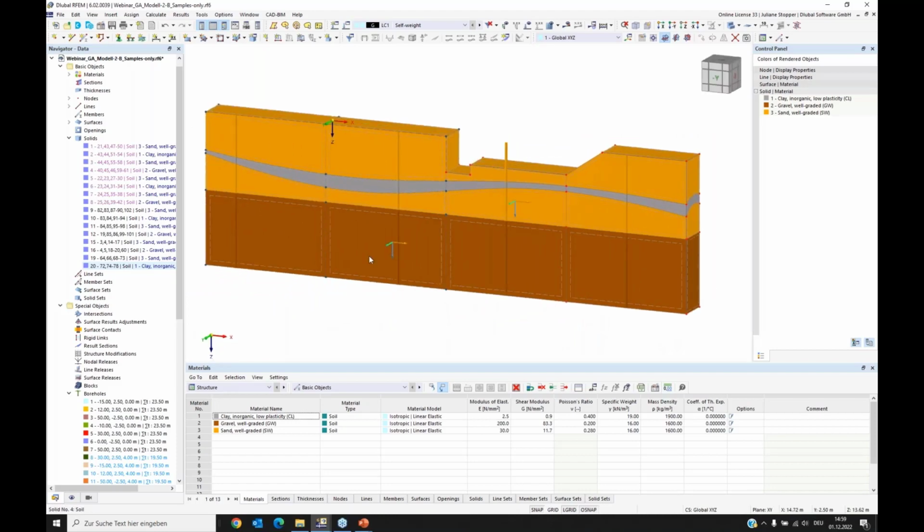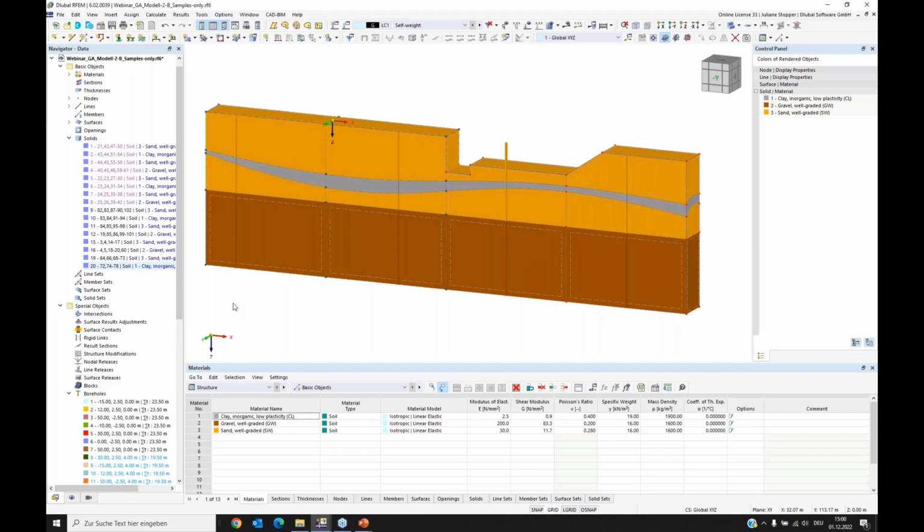These were the short modeling techniques I wanted to show. As in my work in customer support, I received questions about this topic several times. That's why I showed this small model. Okay, this was it from my side today for this webinar about the geotechnical analysis and construction stages.